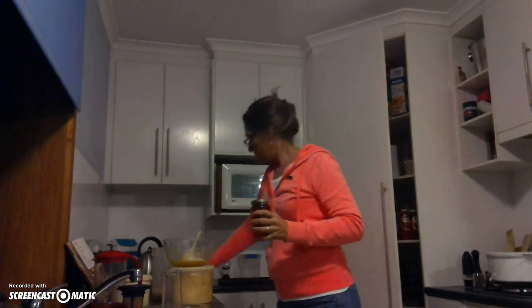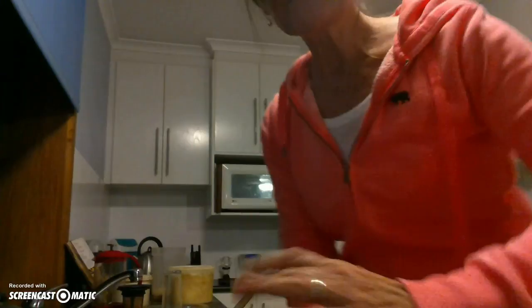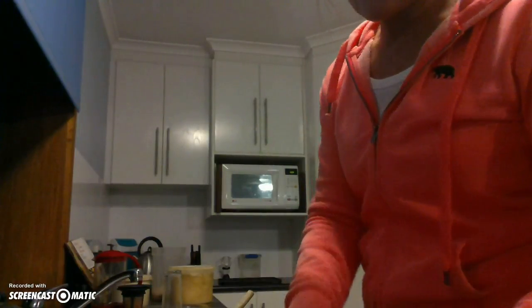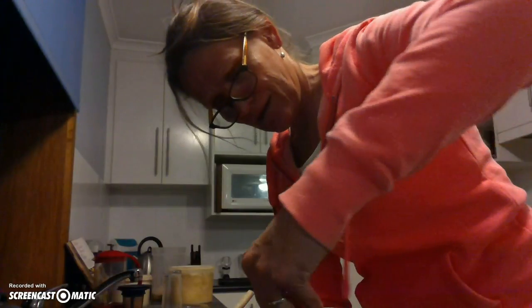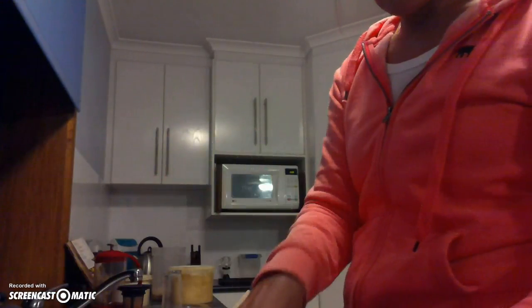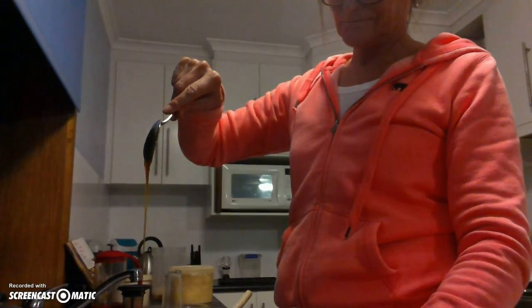No. Bring this over so that you can see. Add the honey, because I do think it's one of the difficult things to do. It's tablespoons of honey, because the honey won't leave the lid. Oh, if I have to get it open. This may never come off. There we go. Okay, 2 tablespoons. Dip the spoon in and turn it so it doesn't drip everywhere. It can go in. 1. Drip off.